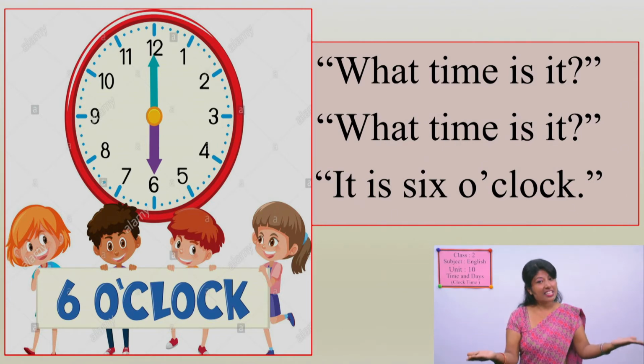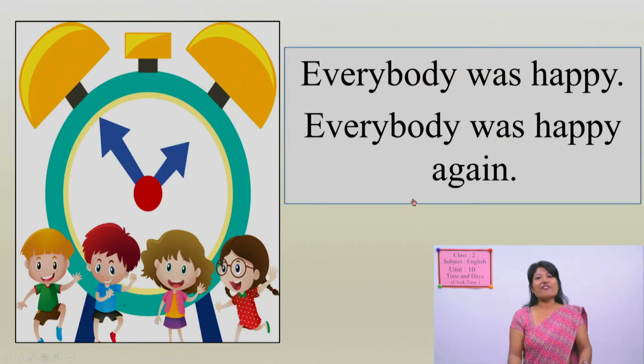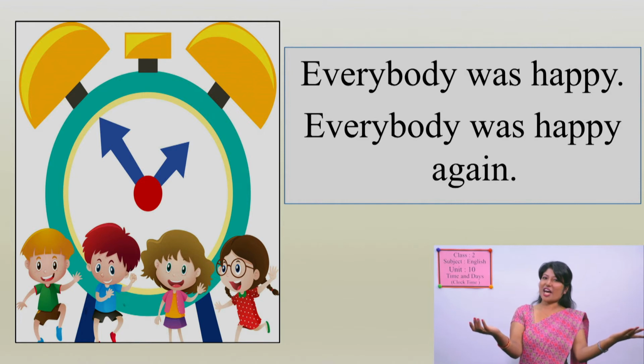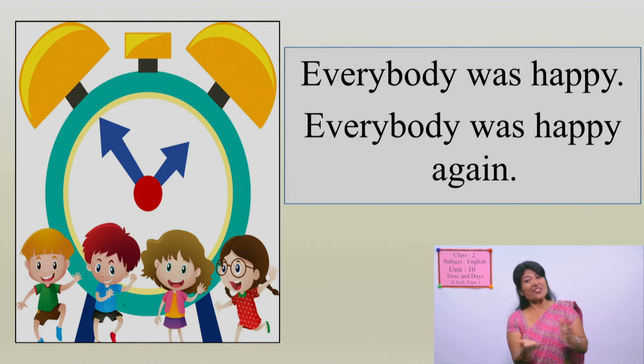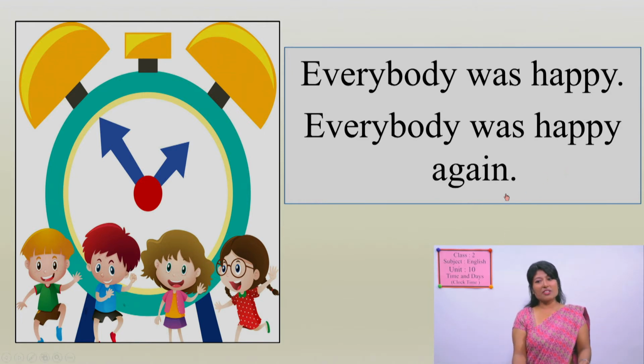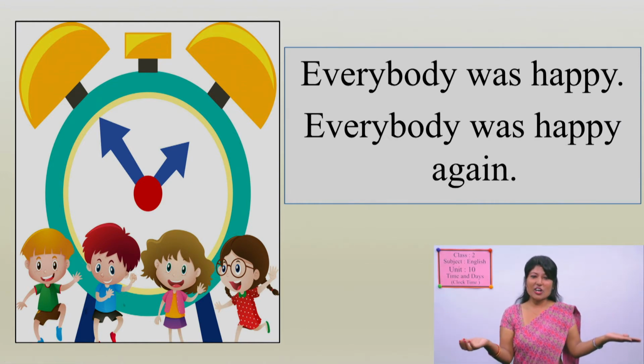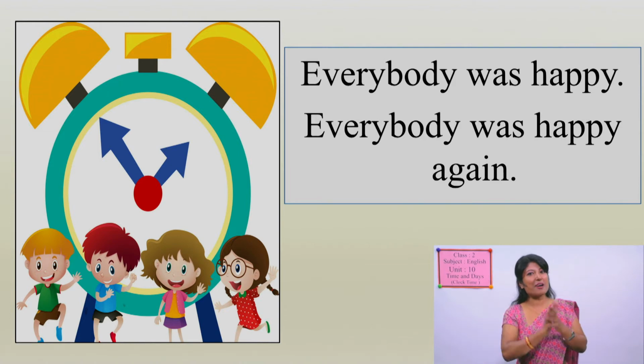It is 6 o'clock. Then everybody was happy. Everybody was laughing. Ha ha ha ha. The clock was also laughing, and the snake was also laughing. Everybody was happy again. Their happy days were there again. All celebrated their happiness with the clock. Okay, this was the story of the clock.